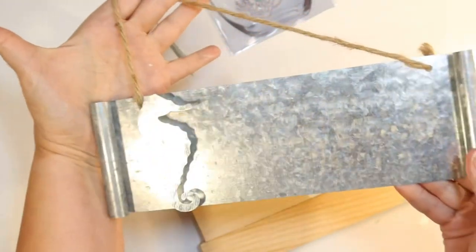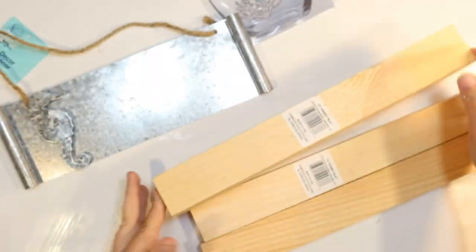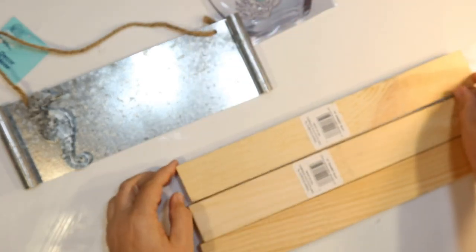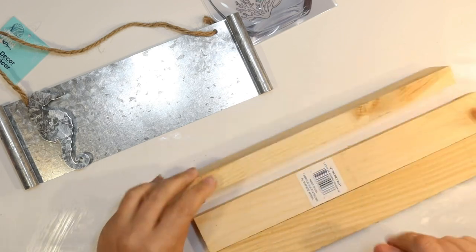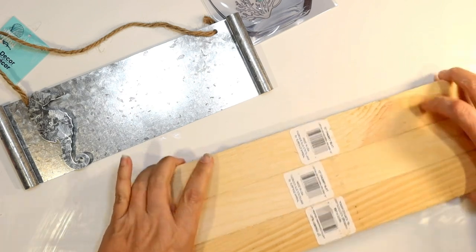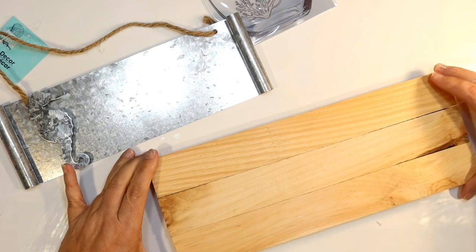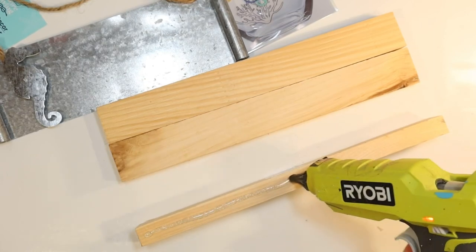Okay, our last DIY. I got one of these little galvanized metal shore living signs at the Dollar Tree with the seahorse. And three of these chunky slats of wood from the Crafter Square at Dollar Tree. And I thought we could make a sign out of these. So I got three that were the same length. They are the thicker kind, so I think they're going to make a great sign that won't have any trouble standing on its side. And so I'm just going to go ahead and glue those together.